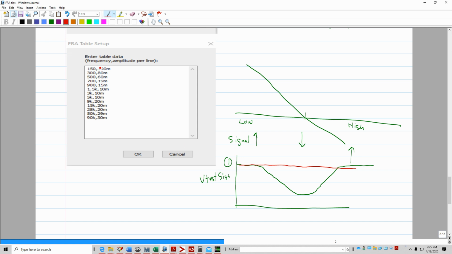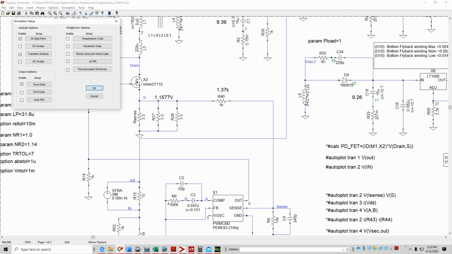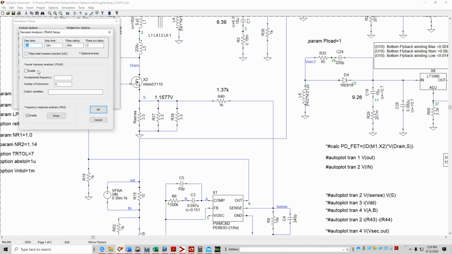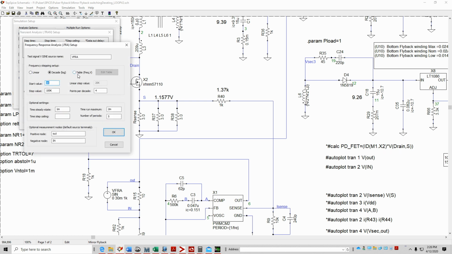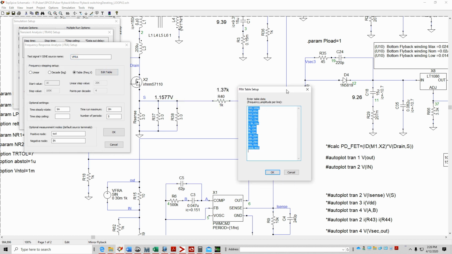Well, what you can do is enter it here. Let me show you how to get there. You go to test setup, and you click that, and then that table comes out.